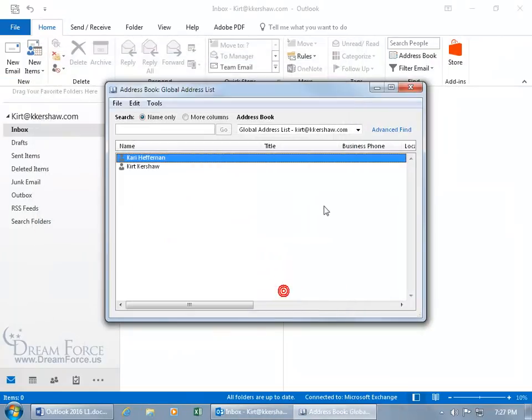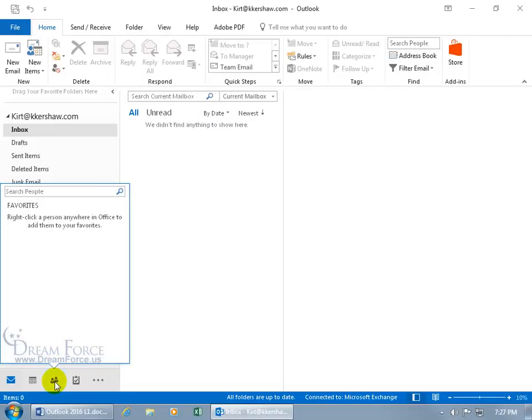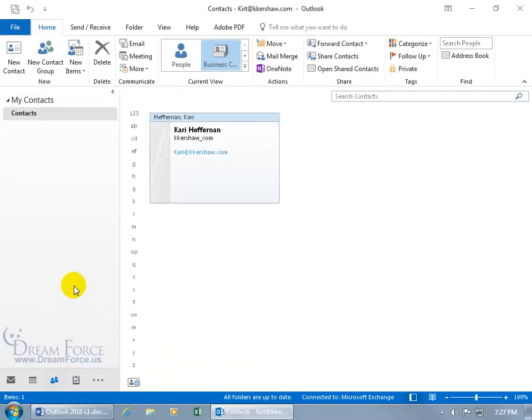which, let me click Cancel and Close out, is down below in the navigation pane, or the folder pane as it's called as well, the Two Dudes. And we'll cover contacts in a later training video in greater detail, but this is just to give you a heads up. Click on the Two Dudes and you're in your contacts folder.